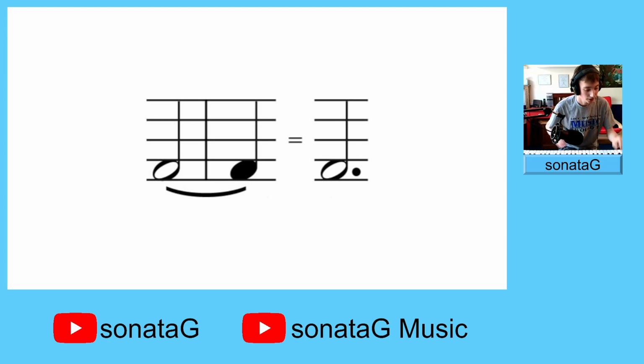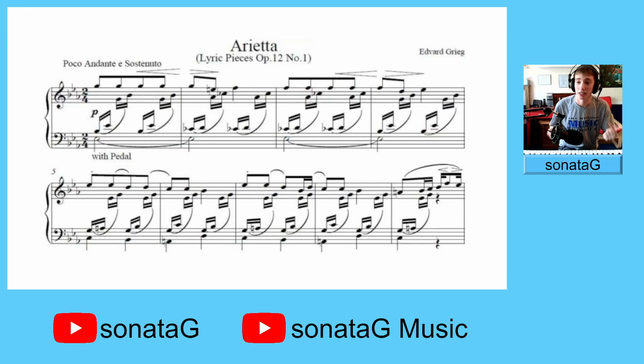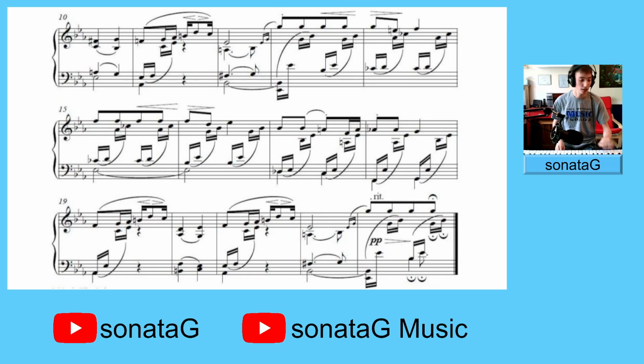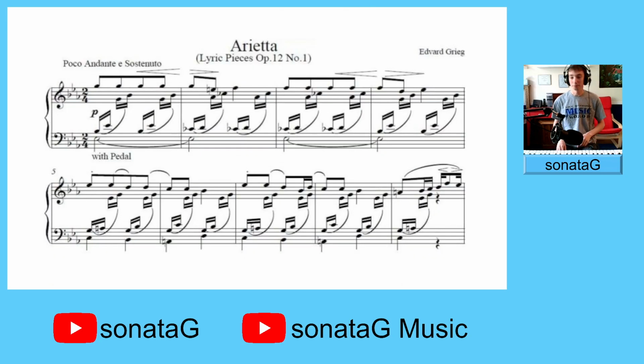Okay. So, in that case, this looks very confusing. Don't worry. It's not as bad as you think it is. So the way I'm going to do this is I'm just going to play through the whole piece. It's 2 pages. I'll have a page turn in the middle. So you don't really worry about the notes because there's a lot of stuff here that we haven't talked about.